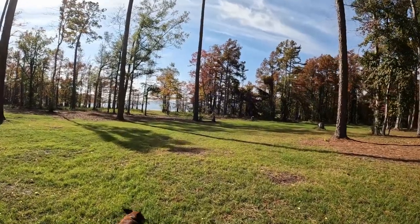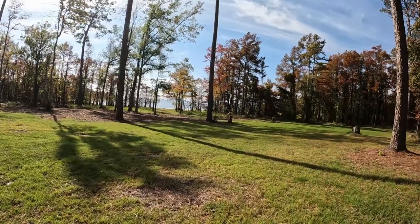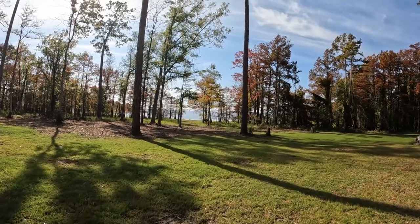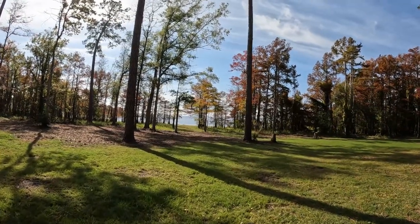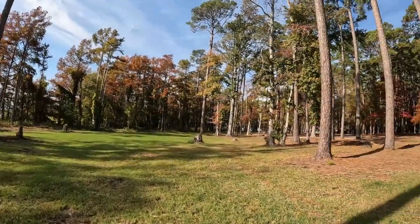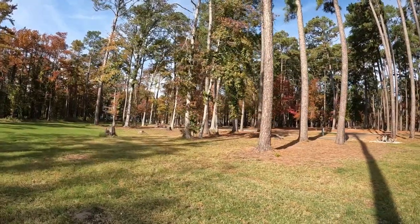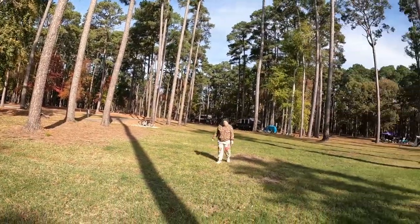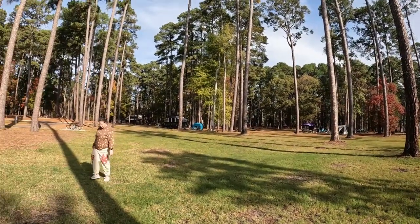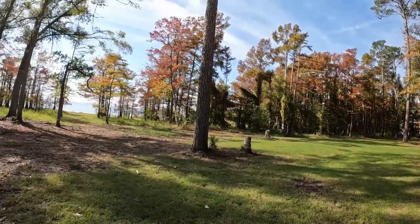But I think I've got it figured out now. And that's what I'm using now. So I thought I'd use it as we walk back down here. I've already taken some pictures down here, and they'll be in this video too. But this is just our normal routine. Our neighbors over here have already left. And our neighbors, they're leaving. And the ones that was in between them and us are already gone. So we're going to have this little point to ourselves.